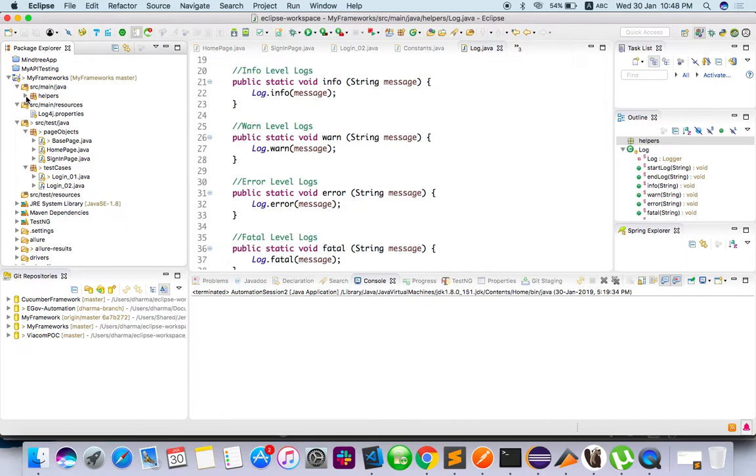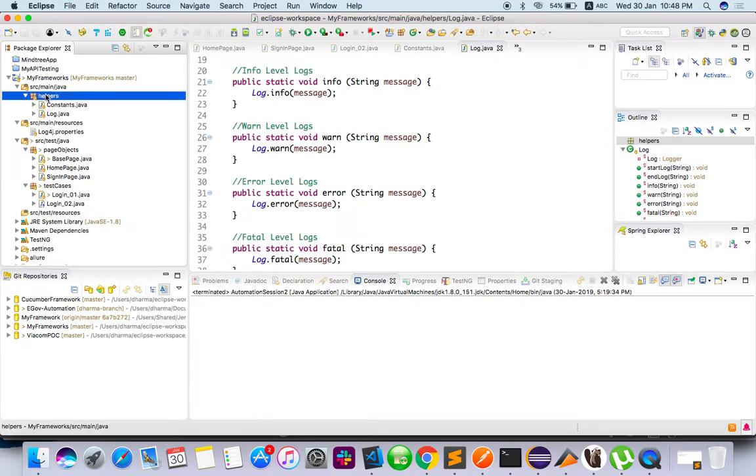In the next version maybe I have implemented excel based handling, excel reading and writing, so there will be one more class. When we go to a JSON reader or something like that, I will write the JSON reader method in some base page, or create one more JSON reader, so I can use it from there. This is something basic. Here you have page object, test cases, helper, and some resources if you want.